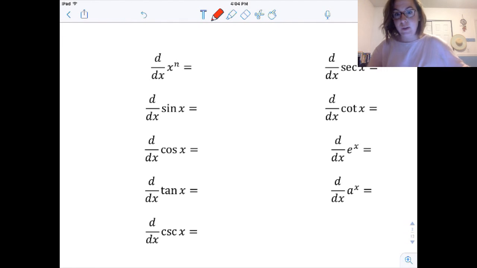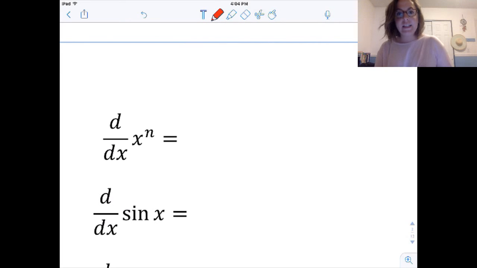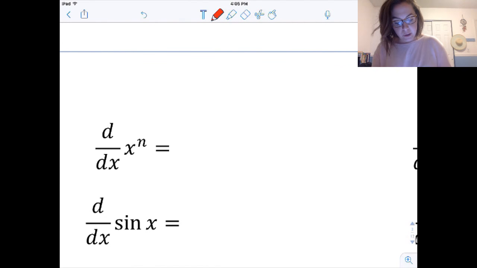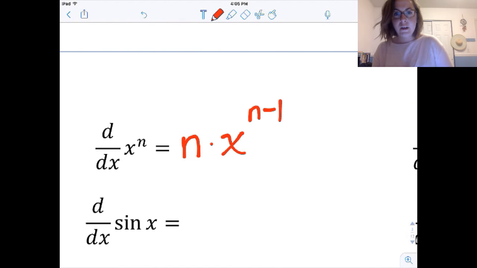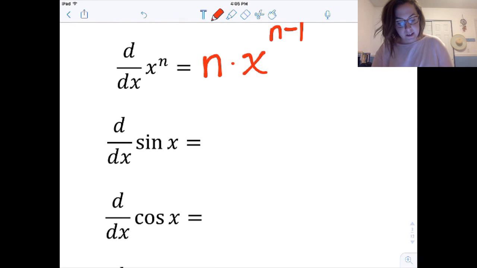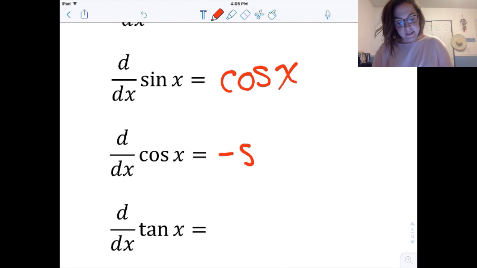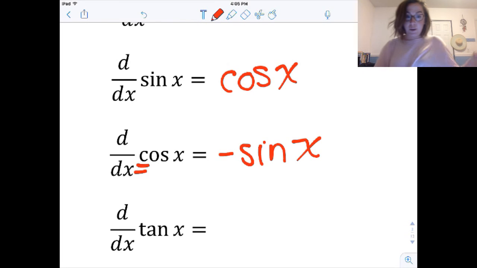Your general derivatives, anytime you see a variable to a power, we're talking power rule. So you would bring your power down to the front and then multiply by the variable to that power minus 1. So for example, x cubed, the derivative is 3x squared, okay? Derivative of sine is cos. Derivative of cos is negative sine. Remember that anytime your function starts with a c, its derivative will be negative for trig functions.